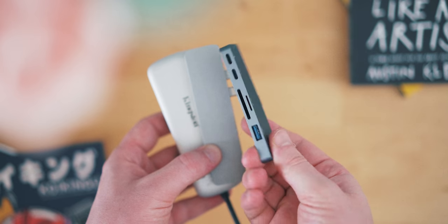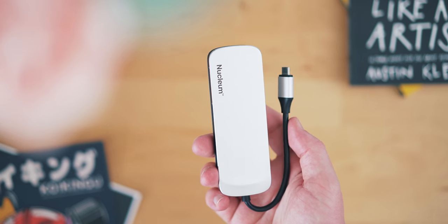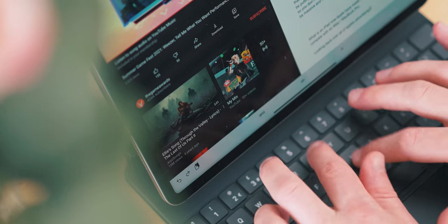The final essential in my eyes is a USB-C adapter. Now that most iPads are using USB-C, it's worth taking advantage of it with a decent adapter — there's about a million out there to choose from. Personally I've used the Kingston Nucleum for a really long time, which is pretty solid. I mainly use it for the SD card reader so I can import all of my photos and videos to the iPad.